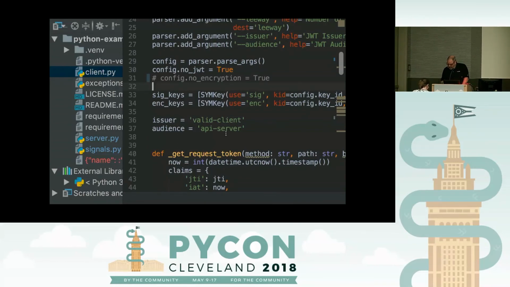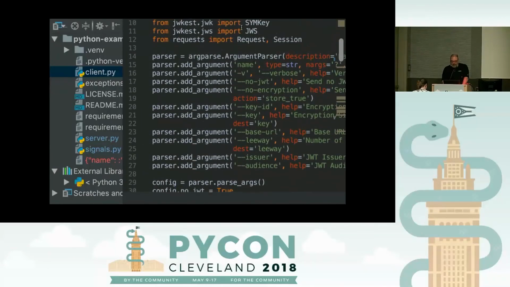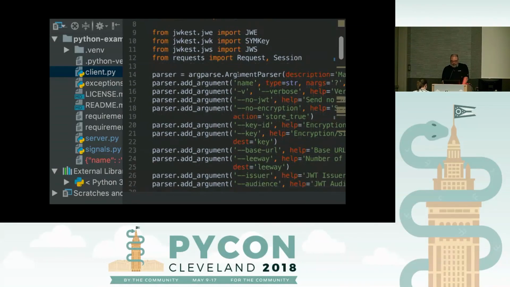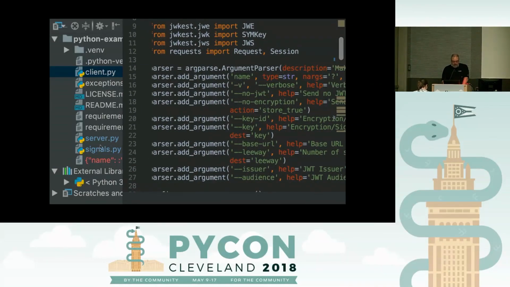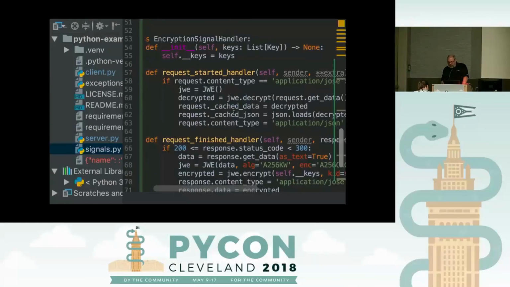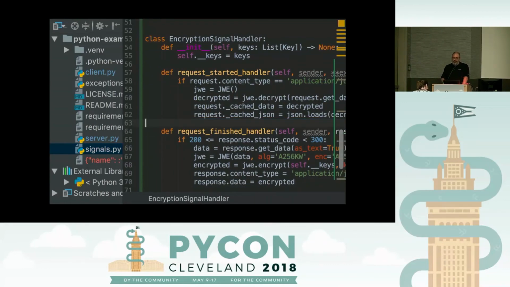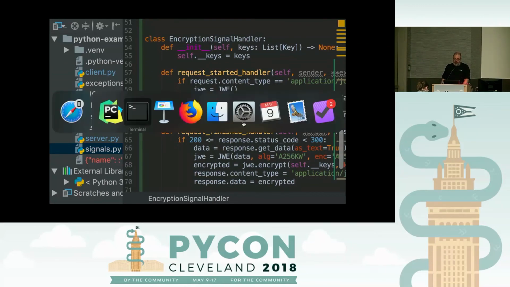Because this was working before. So I think this is actually an issue with the request, because it worked fine with the response. Let me make sure I'm doing what I thought I was doing. So we changed content type, and I don't think you can. Maybe that's why I didn't change it, because this is something that isn't in the regular code. So we're not going to set content type, because I think that's the read-only property. Oh, yes, it is. It's a property function, so you can't change it.